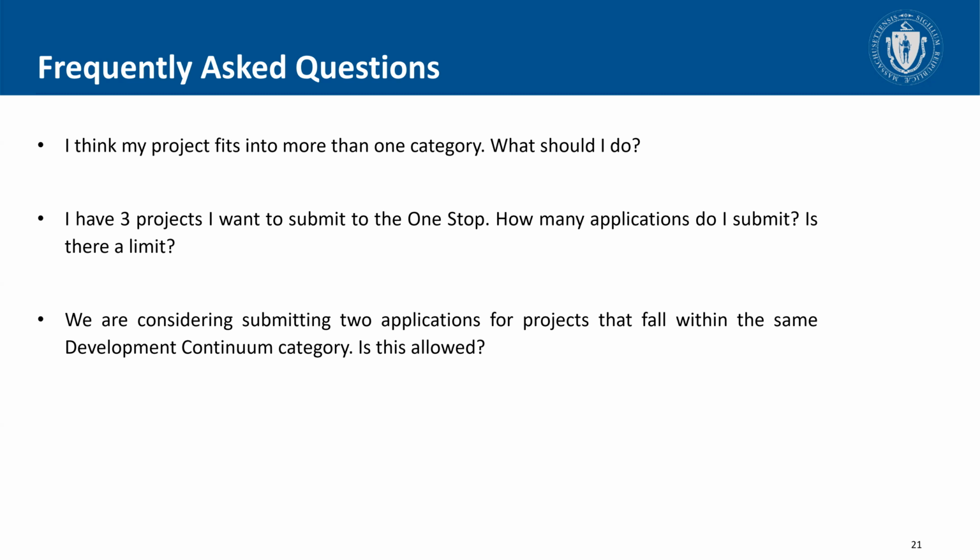The next question is in the expression of interest. If we complete a substantial amount of the actual grant application, does the information automatically transfer? I think, unfortunately, no, the forms are completely different this year, but I will let you. Yeah, so let me take a step back. In past years, the Form 1 applicant information was the same in the EOI and the full application. So if you submitted an EOI, it transferred over to the full application. This year, now that we've taken the EOI out of the IGX system, we no longer have that link.